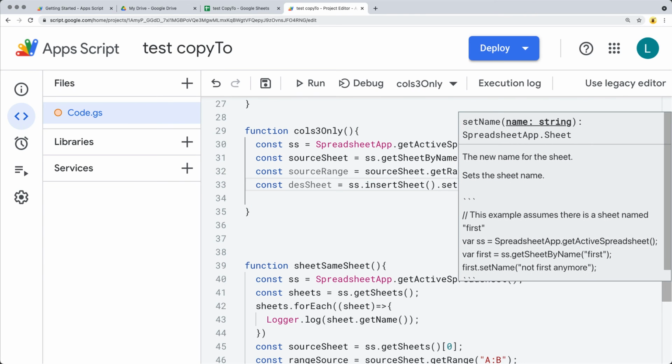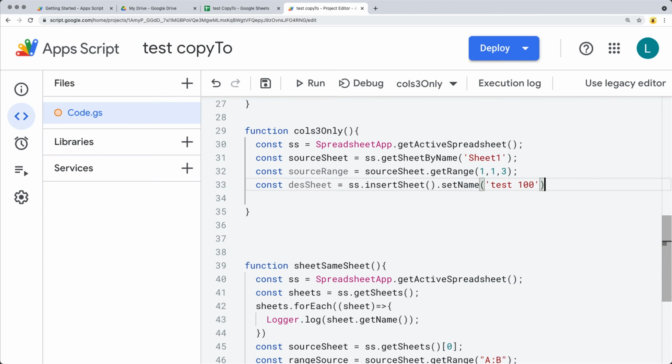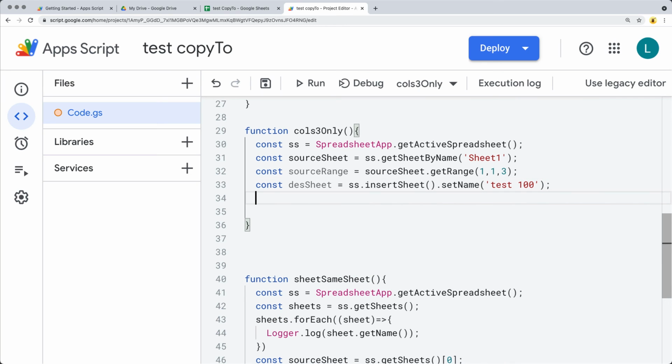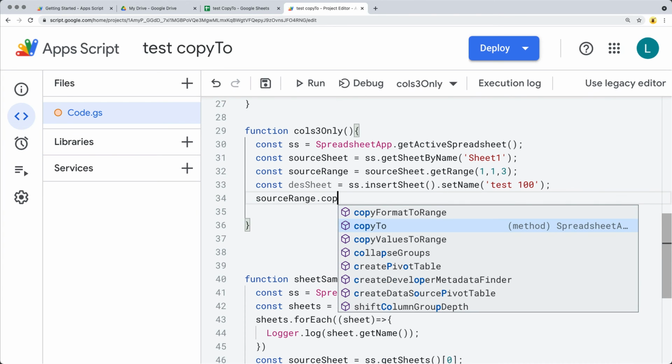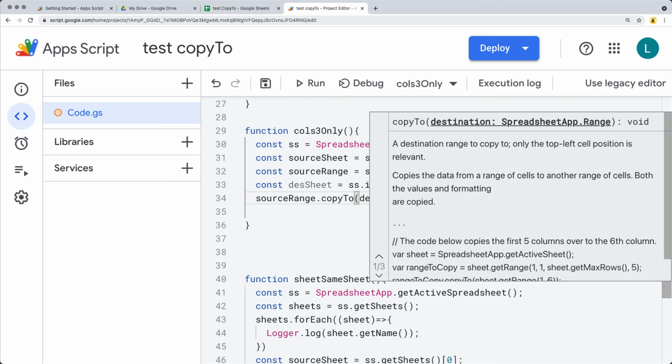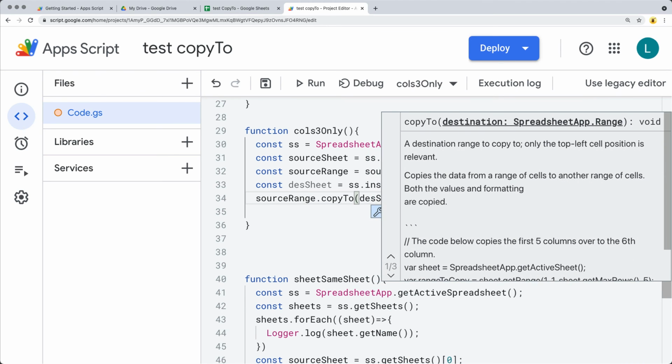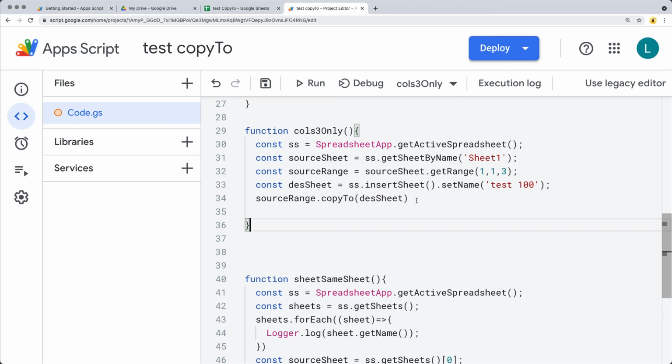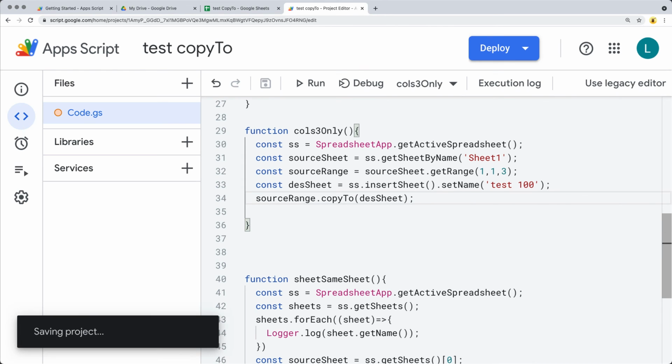And you can also set the name afterwards. So I'll just set the name to test 100. And then here we can select that source range and use copyTo, and then specify the destination sheet object. And so this is specifying to add it into whatever the destination sheet object is.